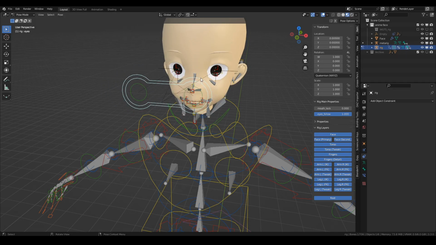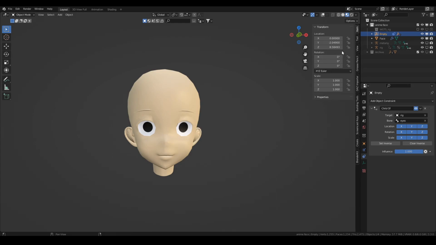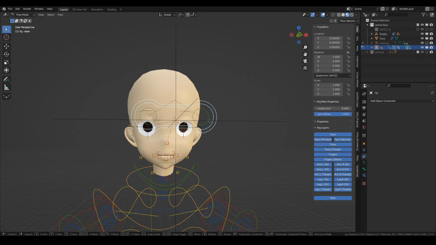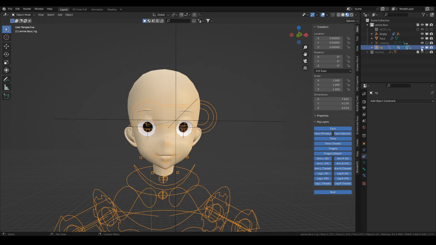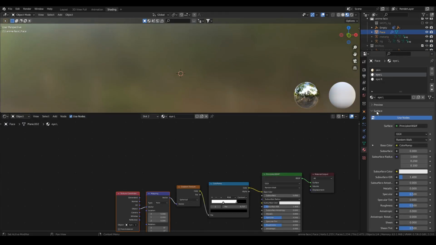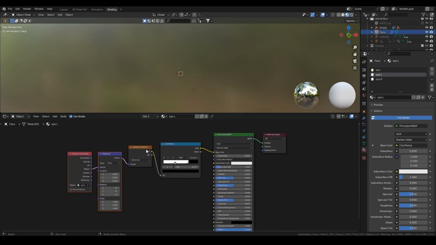I think you have to spend a bit of time to make sure your eyes have some good geometry, because I did not do that. Okay, so now you've got this, let's bring my rig back. Where's my rig? Yeah, so I've got these functioning eyes. Let's say I wanted to take it one step further. And so I'm gonna go into my shading editor. I'll do it with the left eye first, and I'll copy the stuff across.